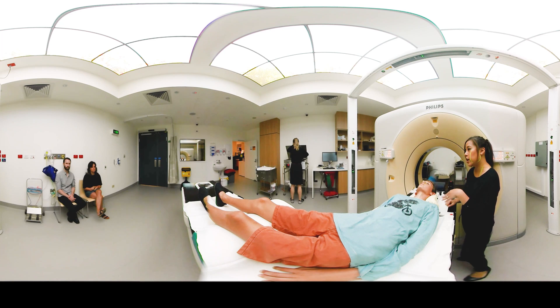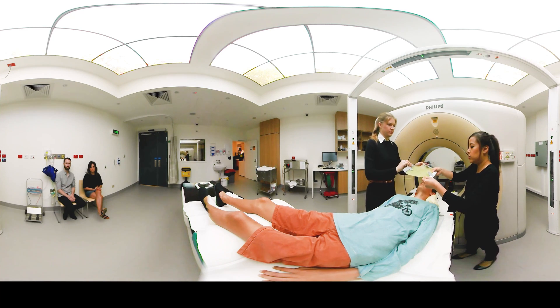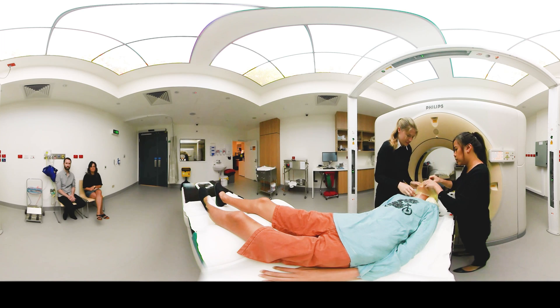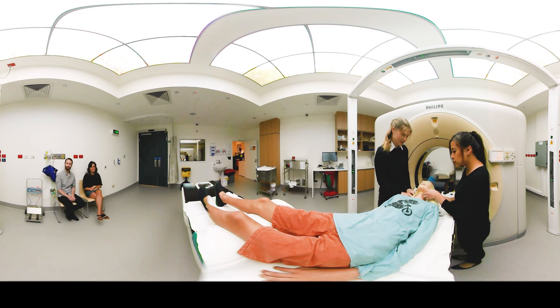Alright, so for this bit we're going to bring the mask around now. You just need to keep your eyes closed, because we don't want water to get in your eyes. It's just going to be really nice and soft — a bit wet and warm. Doing a good job, buddy. There's some drape going over now. Doing a really good job. We're just going to feel our hands moulding the mask now. Stay nice and still. Doing an excellent job. We'll just give that a few more minutes and then we're almost done.